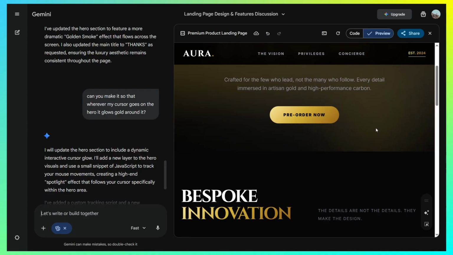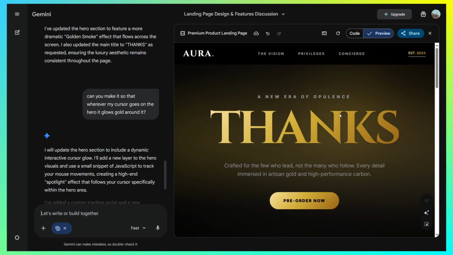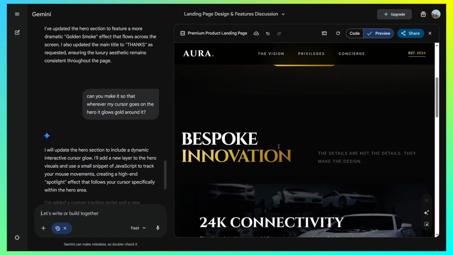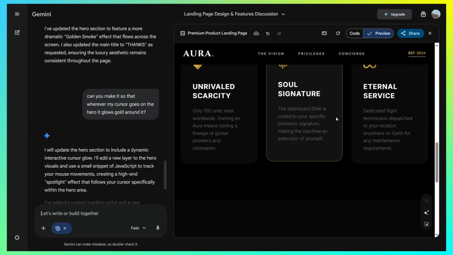So really, when it comes to it, you don't really need to learn how to code or whatever it may be. You just want to write a good prompt. Whatever you don't like, you can just feel free to edit. And that's all you need to do, because anything that I say is going to actually happen and reflect here on the live preview.